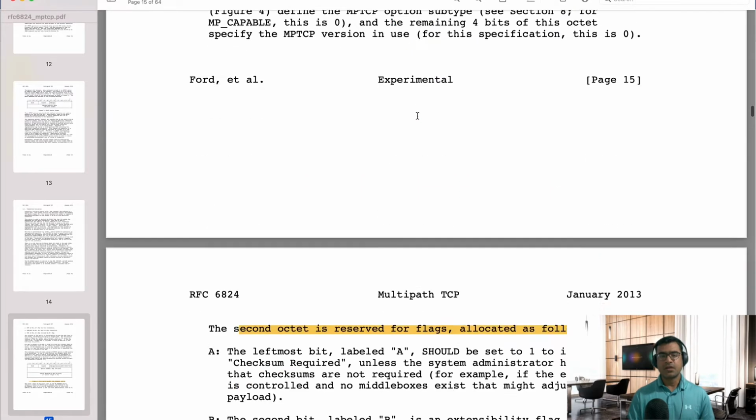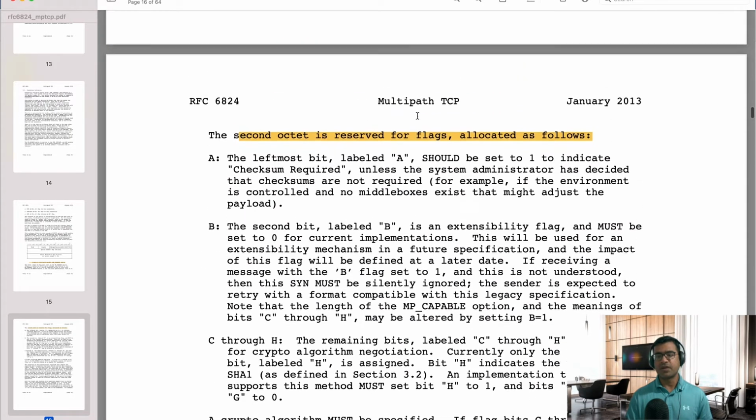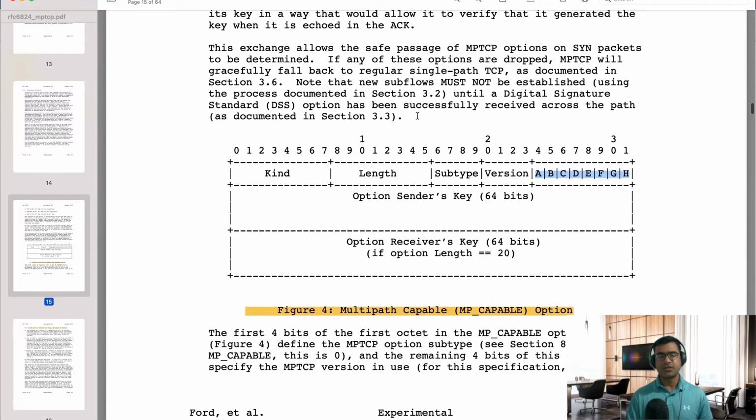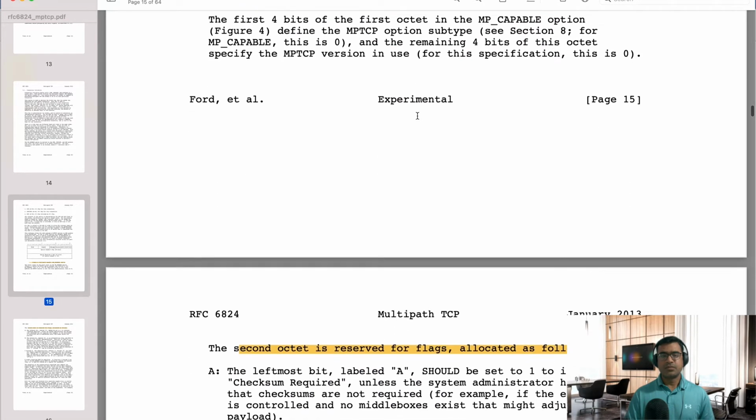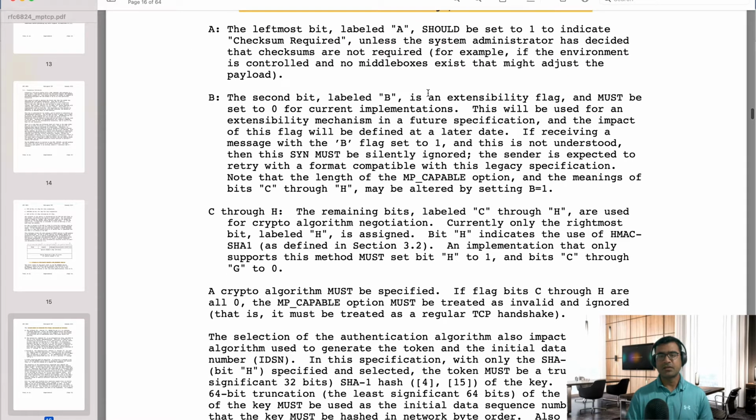Okay, so let's talk about flags. You can see we have flags A to H. A is reserved to indicate checksum required. So if A flag is set, that means a checksum is required. B is extensibility flag, and through H remaining bits.